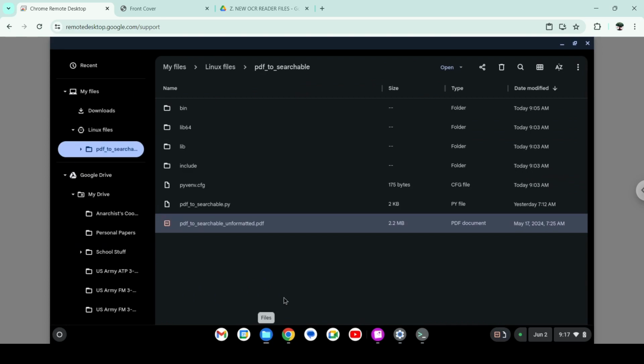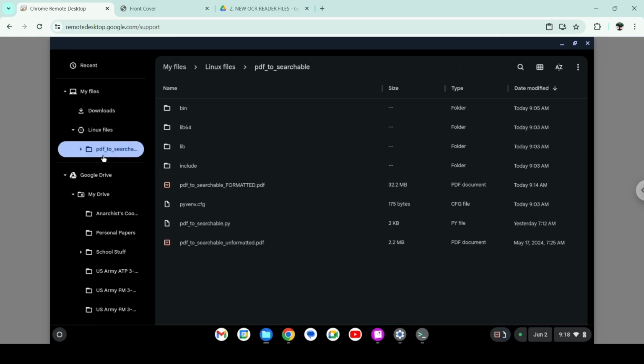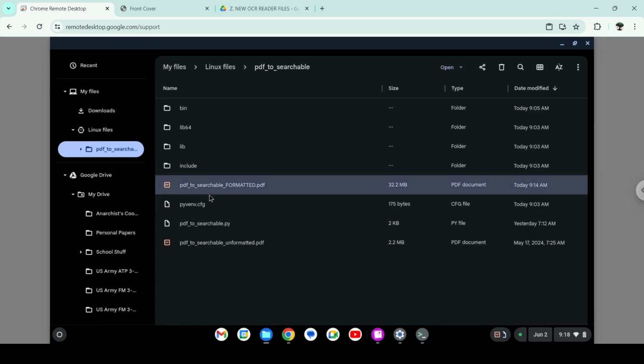So I go back to our files down here, the blue thing. Interesting. Okay, it is in there. If it doesn't show up immediately, you have to click out, and then here's our PDF to searchable formatted.